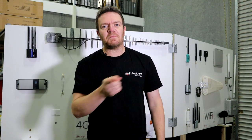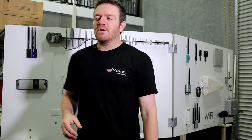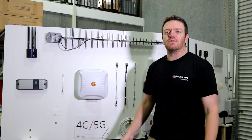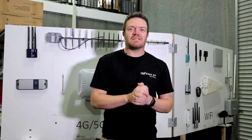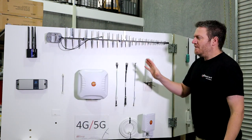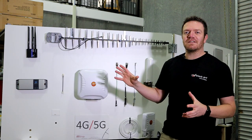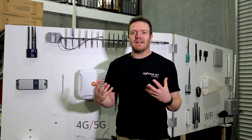I want to give you a quick view of the type of products we're doing — which I'd assume you know, but never assume. We've developed this display board. This is the kind of thing we use whenever we go to trade shows — whenever that's available again, because currently with COVID-19 nothing is happening. But on the website we stay busy. This is a view of the type of products we can offer.